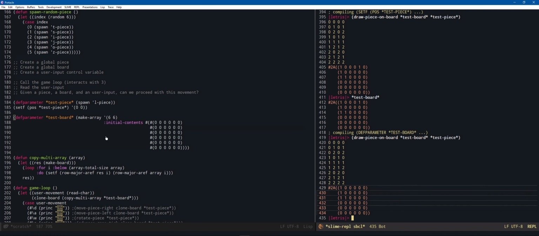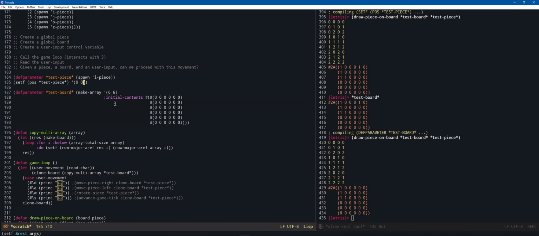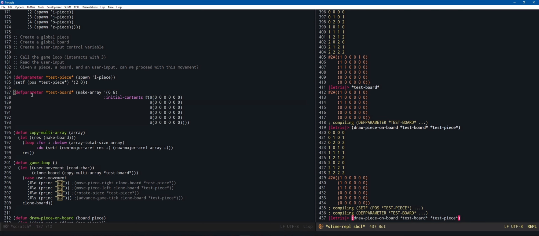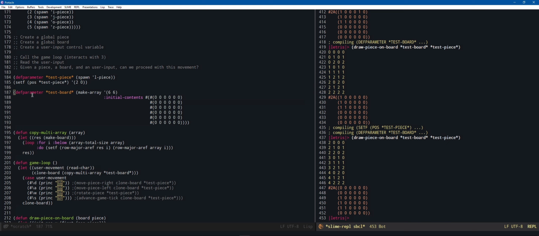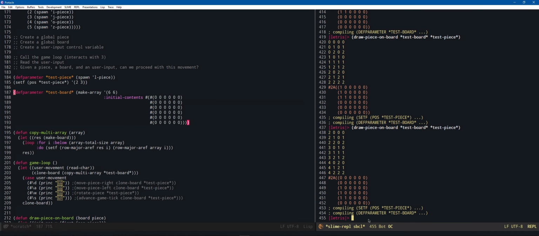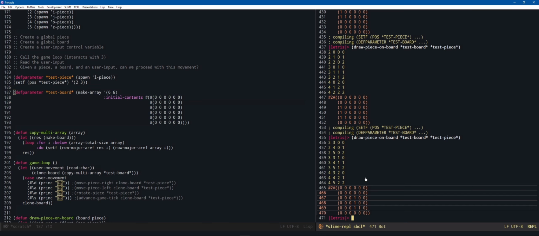Let's change the coordinates now. So what about putting it a little bit like this. I need to define the board again. Oh, this is annoying. Okay. Yeah, I think it worked. Nice. Is this gonna work? Because I added 3 there, and I think that we're gonna go outside of boundaries at some point. No, still working fine.